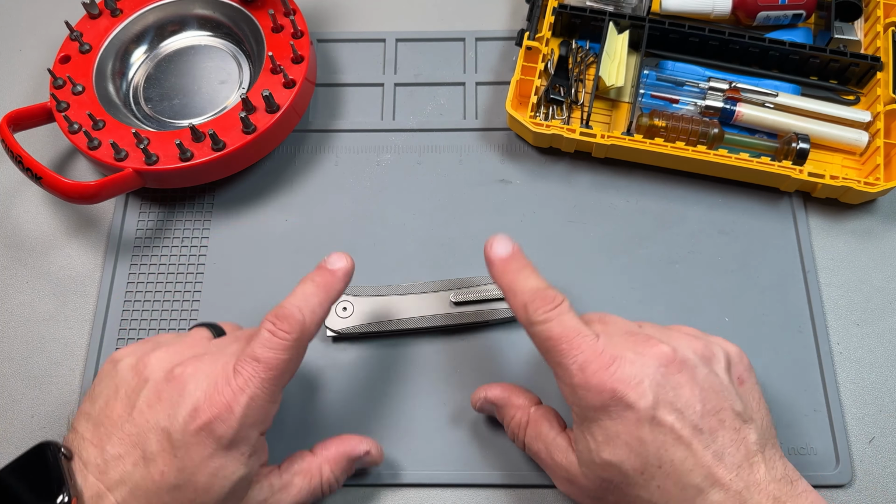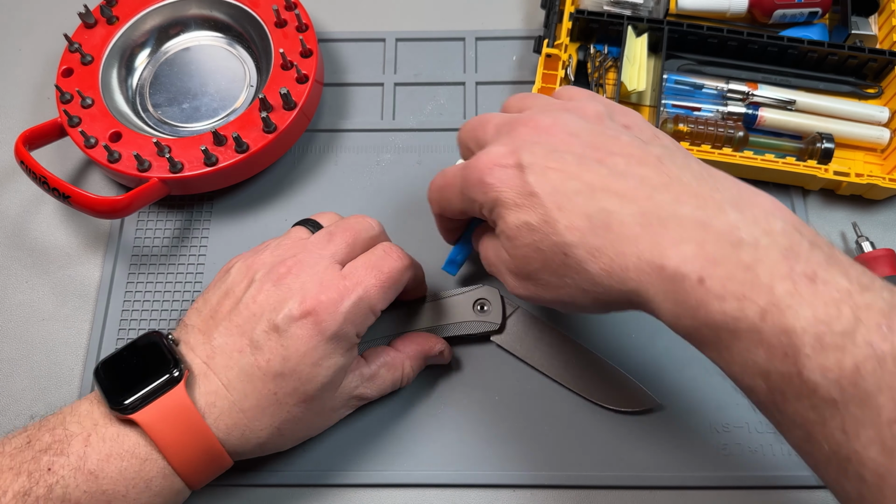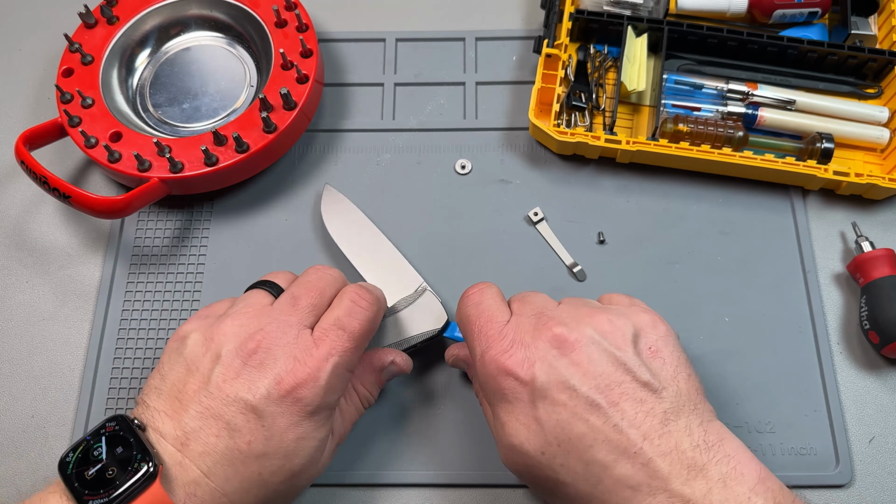And I will tell you, if I'm not mistaken, Bestech did the OEM work on this thing. I think that's all I got to do. Now I just got to get it apart. Why are we having a hard time coming apart?